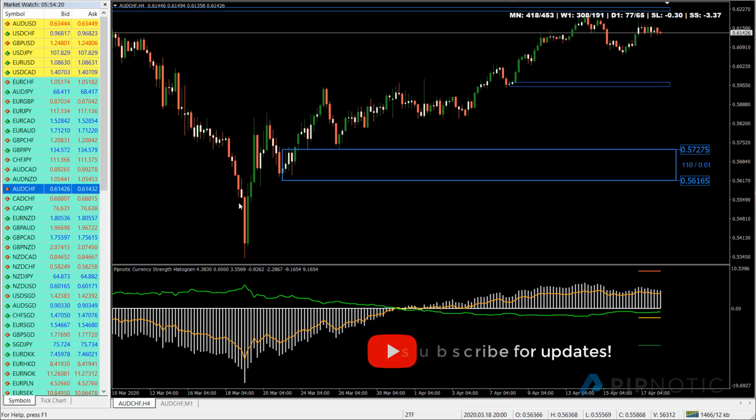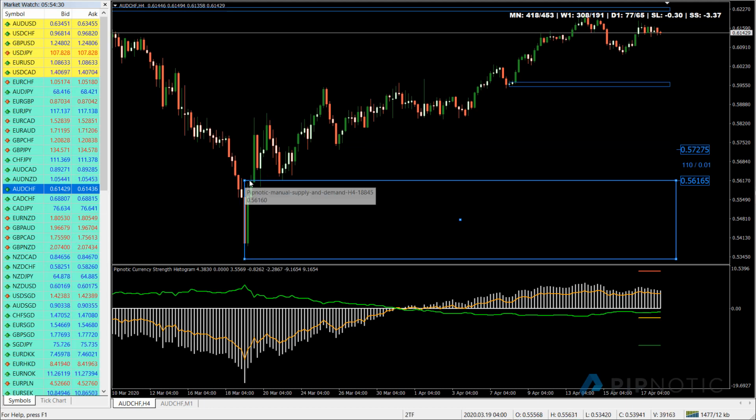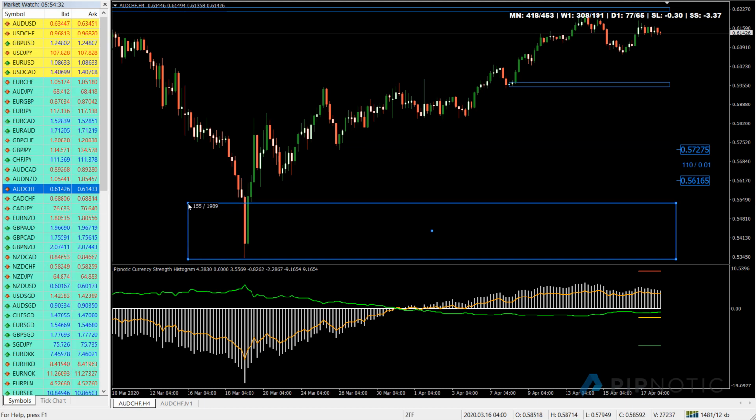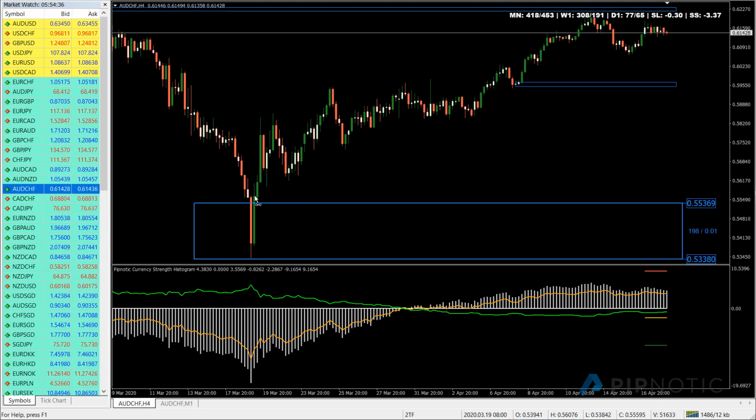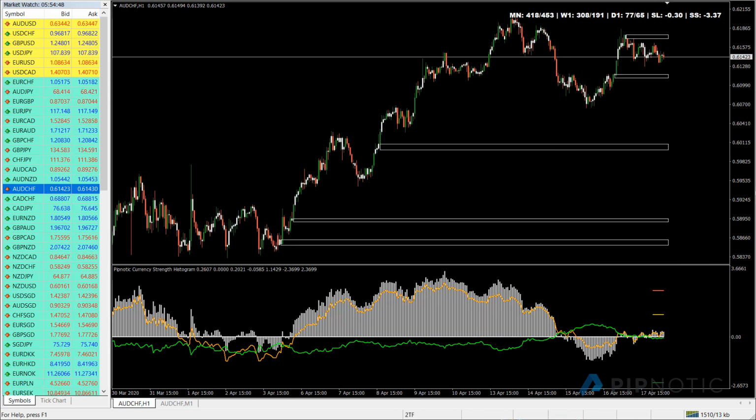Okay, and so here we have kind of a base. This candle closed above this one here, which is telling us that we actually have another buy zone, which is right here. Okay, price came down, we went up, we moved sideways, we traded a little bit, but we closed above here, and this one we closed above. So we actually have the beginning of the buy zone here at the 55.37-ish area. If we go to the hourly, we can probably refine that even more.